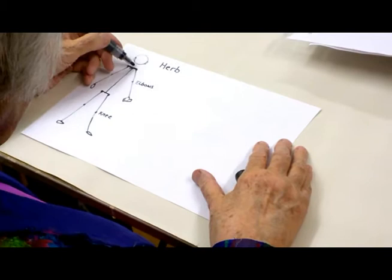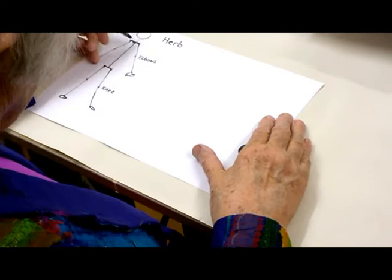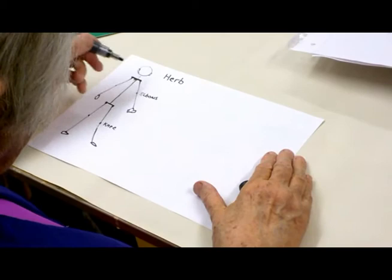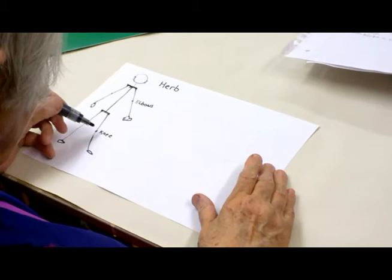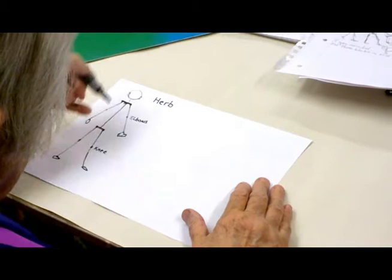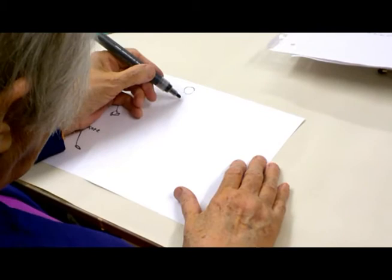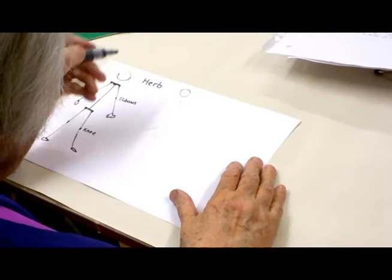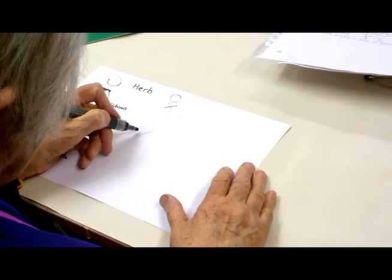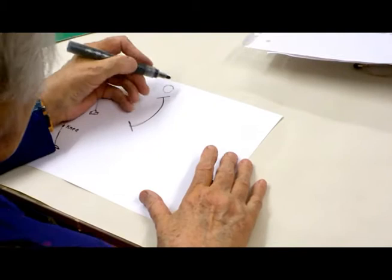He's got a central line that is now bendy. He's got a straight shoulder line and a hip line. He's now got elbows and knees — they're showing where they're going to go. I'll draw a bendy line for his central line. He's got a head, coming a bit smaller this time, and it's curved. That's his hip line and that's his shoulder line, so he can twist and turn.